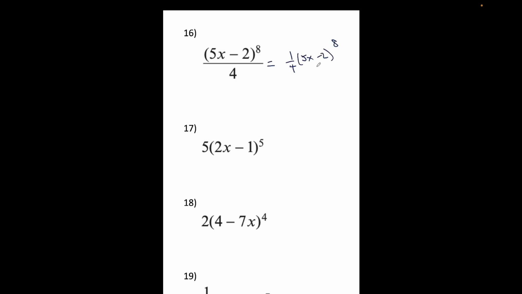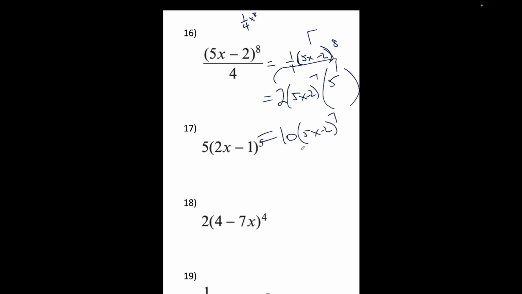isn't this a special case, isn't it? You only got one component, one bracket involving x to the power of a number. 8 times a quarter. Imagine if this were a quarter x to the power of 8. It's just 8 times a quarter, isn't it, times x to the power of 8 minus 1. So it's 8 times a quarter, which is 2, because 8 divided by 4, right? So 5x minus 2 to the power of 7. And include the extra step, which is times the thing by the differentiation inside, which is 5. Which you can tell this is simplified into a 10 bracket, because the 2 and 5 can be simplified together, can't they? Just like that. This is the differentiation of this.